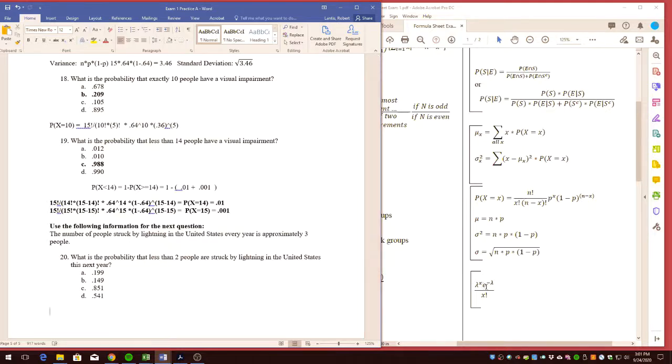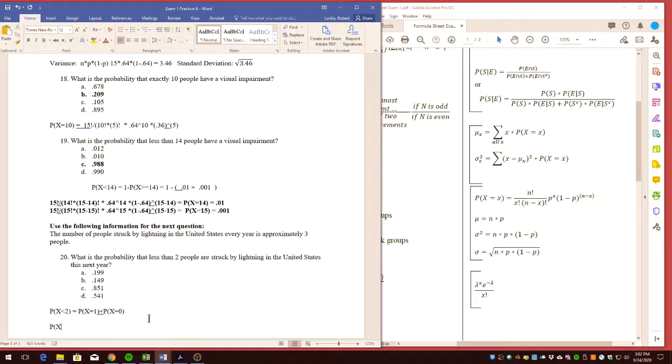Our e is just the natural number e. And then our x, well, we're not sure yet. It depends on this problem. So what are we looking for? We want the probability that x is less than 2. So we would take all the possible outcomes here. The very first possible outcome that fits this criteria is that x is equal to 1. Add to that the probability that x is equal to 0, and 0 is as low as we can go. So I'm going to have to use this probability mass function 2 times, once where x is 1, once where x is 0. Okay?